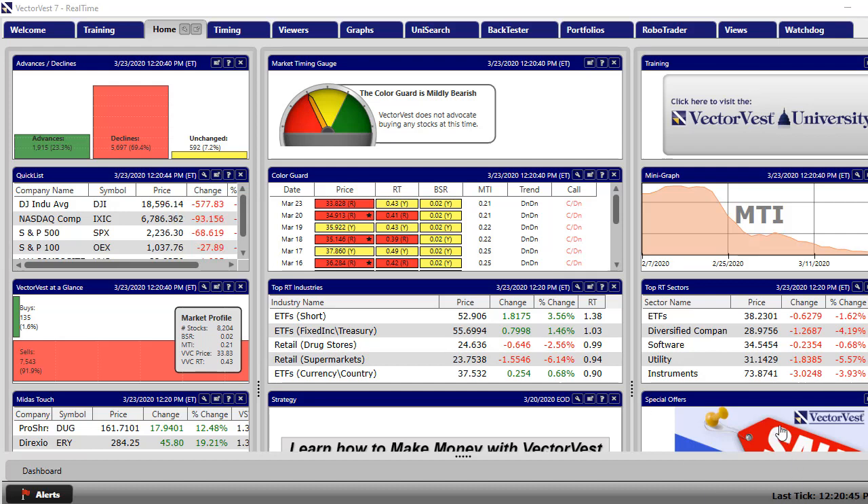Good afternoon everyone, it's 4:20 here in the UK. This market bottom that I've been looking for is still a long way away. This is VectorVest USA running in real time and as you can see today the number of declines is significantly greater than the number of advances. The short-term trend on VectorVest is down, the underlying trend is down, confirmed by price action, and we've got a red light in the colour guard showing that the price is down day over day and week over week. VectorVest does not advocate buying any stocks at this time. The market is in a mega oversold situation but as many of you will know, it can stay mega oversold for quite a long time.